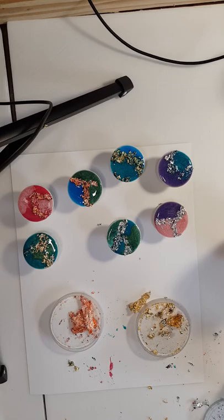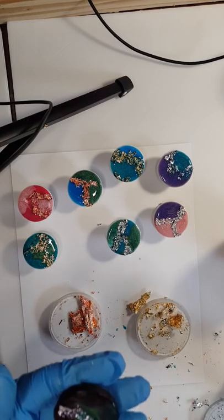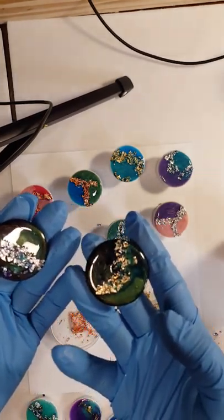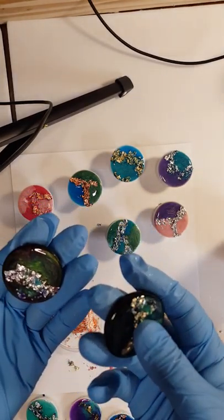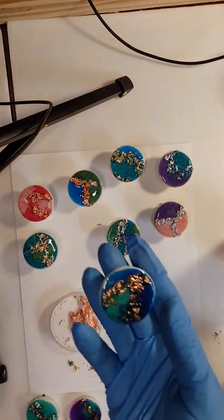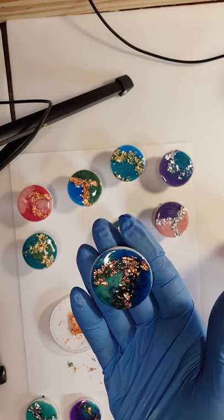Again, I will show you a couple of the finished ones if I can figure out where I put them back down. I prefer to do a white base for these because on a black, you can't. This one does look cool, but it's very hard to see any of the color on black. These ones are done dry. They need to get carded and sent out to my retail space sometime this week, next week.